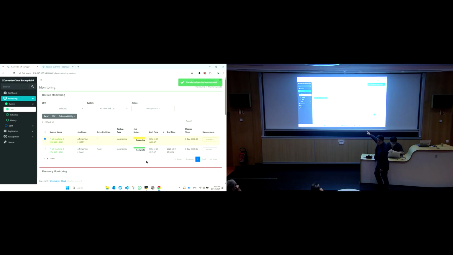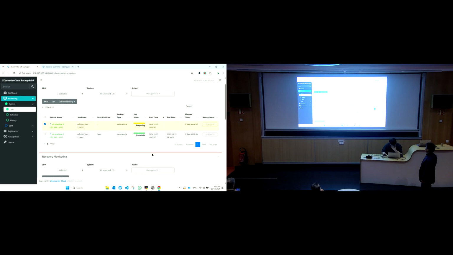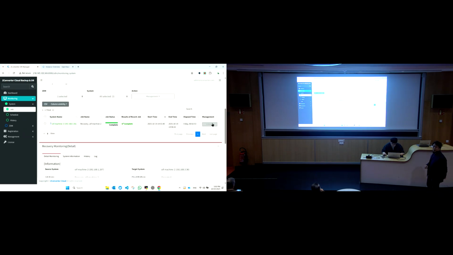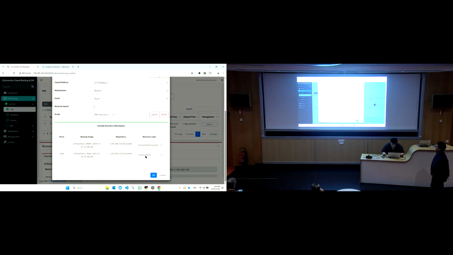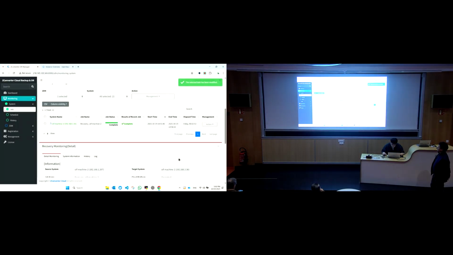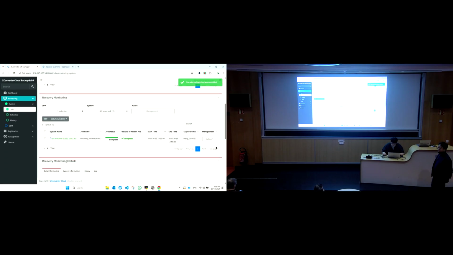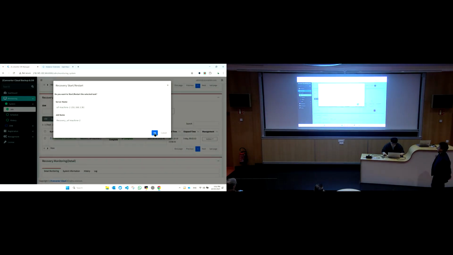Backup type in the middle: incremental. Incremental recovery. Start recovery.